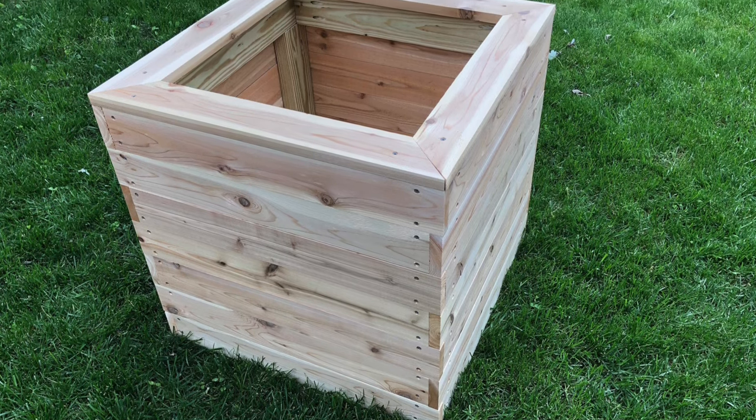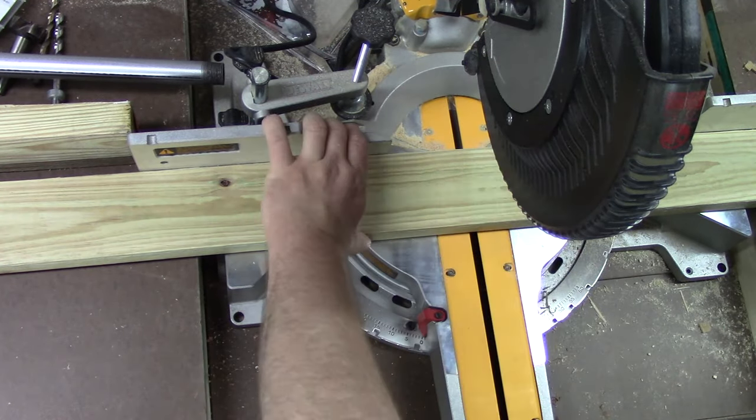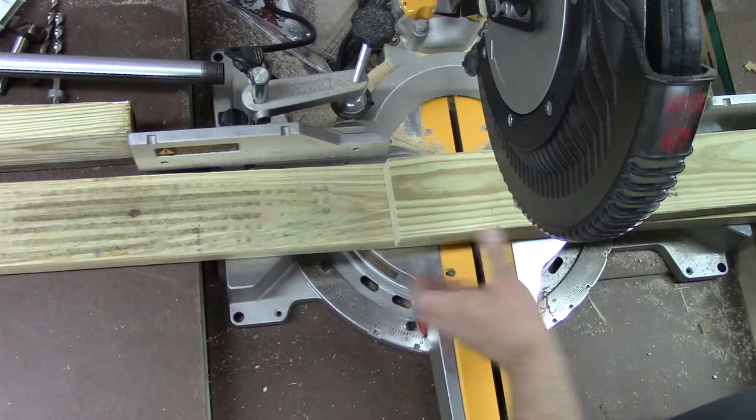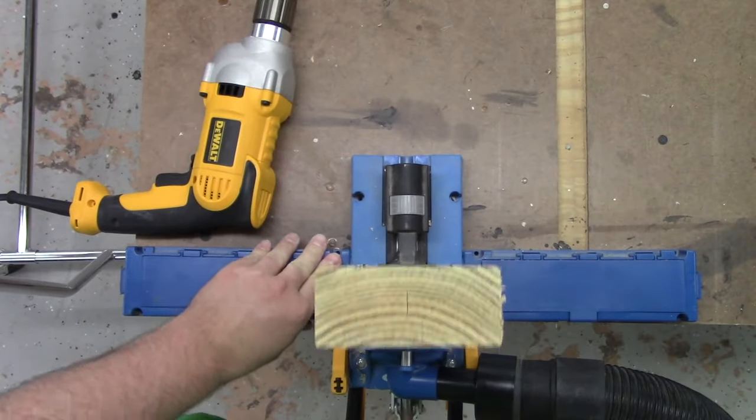In this video, I'll be building the cedar planter. First, we start by cutting the tree to 2x4s. Then we drill the pocket holes.